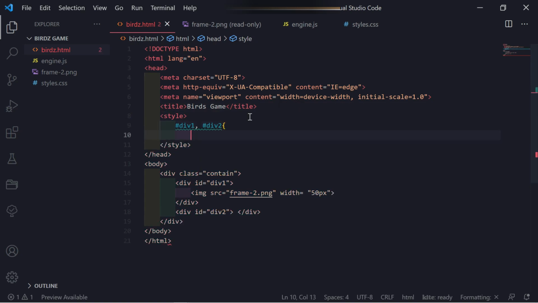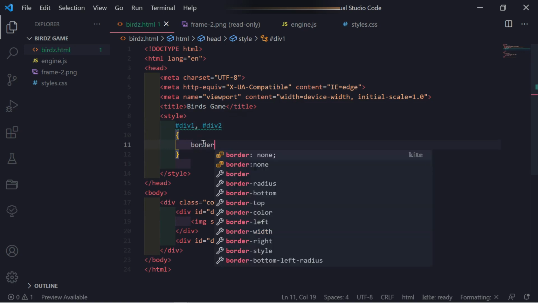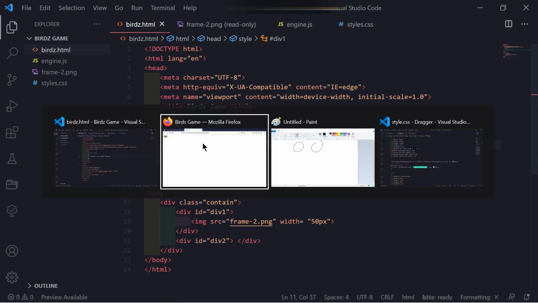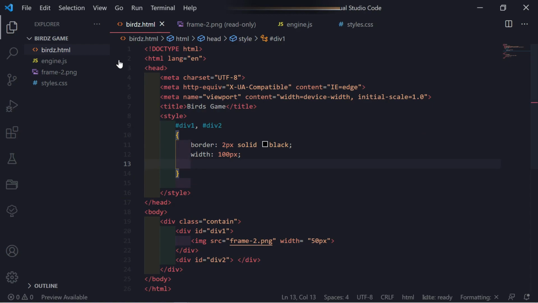and perhaps we select the hashtag div1, put a comma, hashtag div2. So we are selecting both of these divs. We want to apply the same style to both of them. So border, we can say 2 pixel solid black. Refresh that. That's it here. I have it, but the width is too much, so we need to give it a width. Let's say 100 pixel. So that's it there. Perhaps a height too. 100. It automatically gives me 100, but that's too much. So we can say 50 pixel.